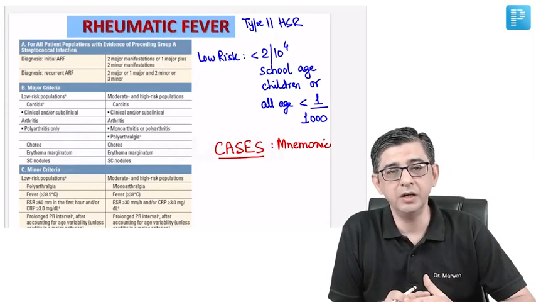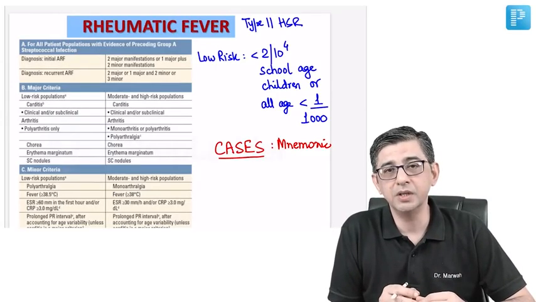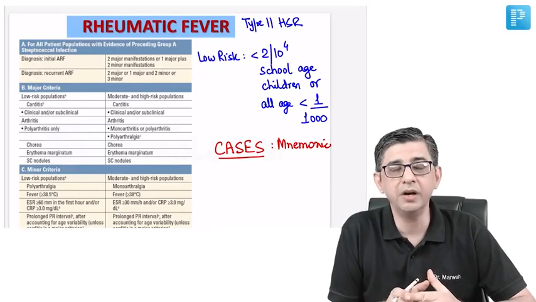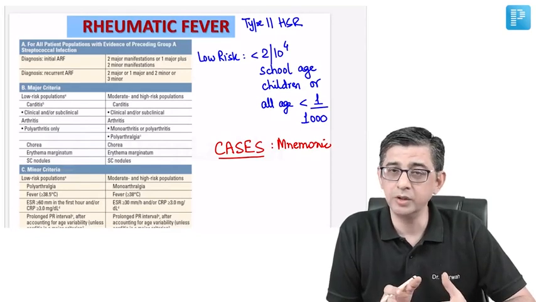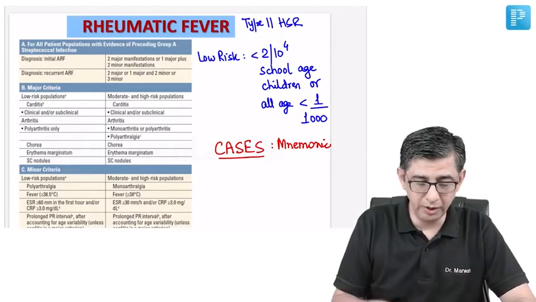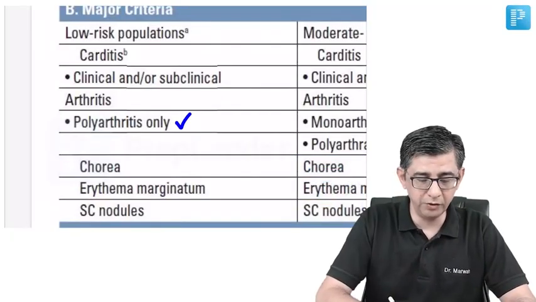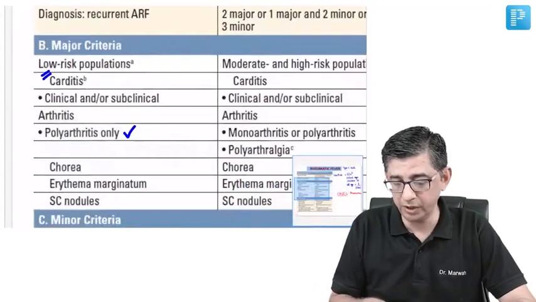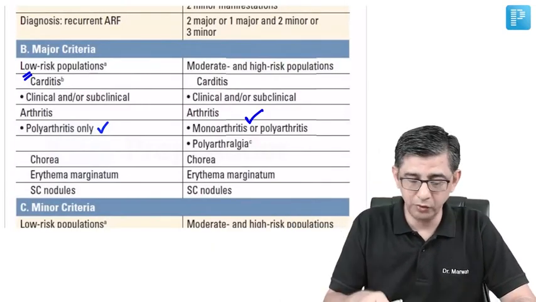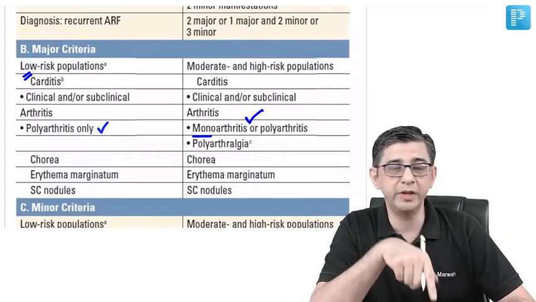He says for a country like India, a high risk population, even if it is a single joint involvement, we can take it as a diagnostic criterion. But for a country like America, where it is relatively rare, you will have to wait for the involvement of multiple joints before you say, okay, this is the arthritis component. So in earlier times when I was a student at your age, we only used to read polyarthritis. But you can notice for the low risk population, he has mentioned polyarthritis. For a country like India, he's saying that even if monoarthritis is present, it is an important diagnostic criterion. So one of the important changes which can be incorporated in MCQs is that he can deliberately write monoarthritis as well as polyarthritis.